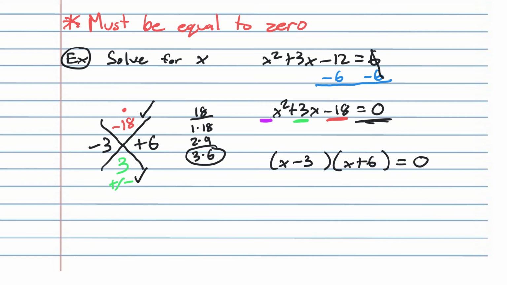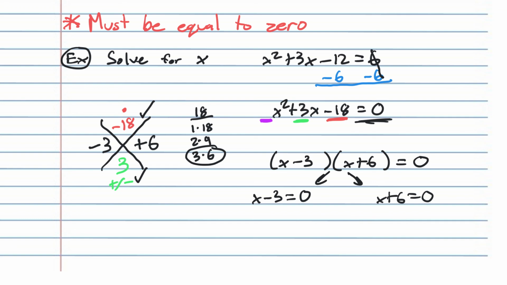However, we're still not done, okay? We factored it, and now we can use what I said earlier, the zero product property, which says that when you have two groups being multiplied together to equal 0, we can split this up into two questions. We can say one of them, x minus 3 equals 0, and the other one, x plus 6 equals 0. So we split it up into two separate equations, which means we're getting two answers, which is kind of what we expected. And then these equations are super easy. Everyone should be able to solve them.